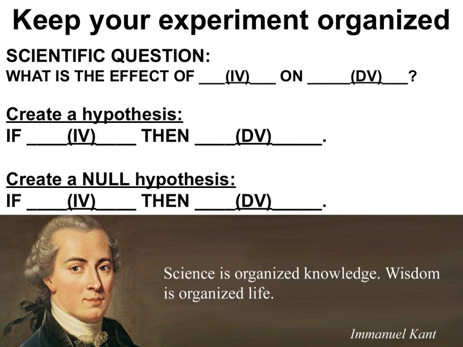A hypothesis and a null hypothesis are pretty similar, whereas the format is if blank, then blank, where the first blank is the independent variable and the second blank is the dependent variable. Again, if you think about that I in independent variable as a number 1, that's another clue to tell you that the independent variable goes first.